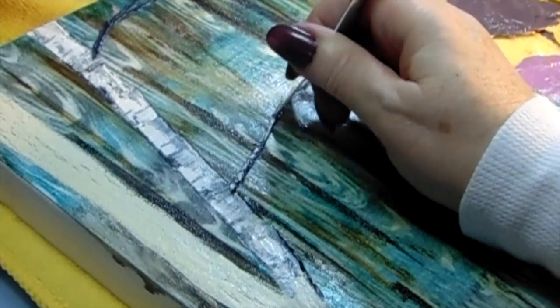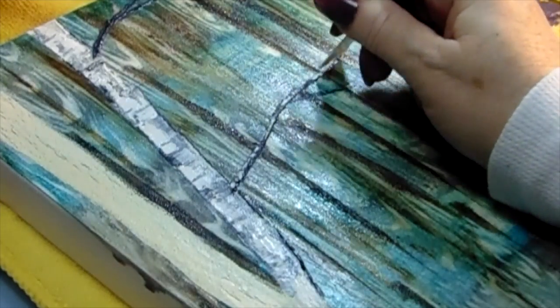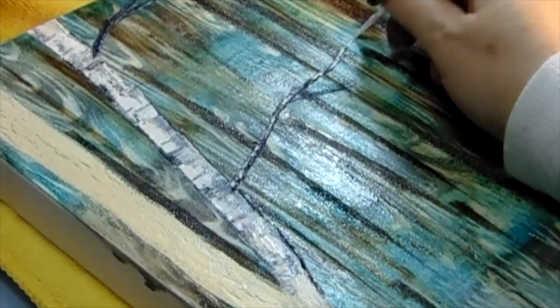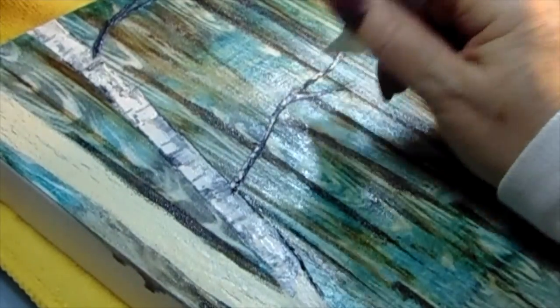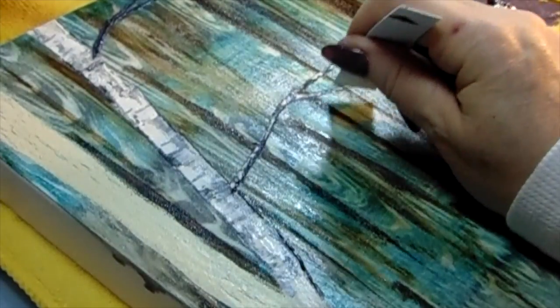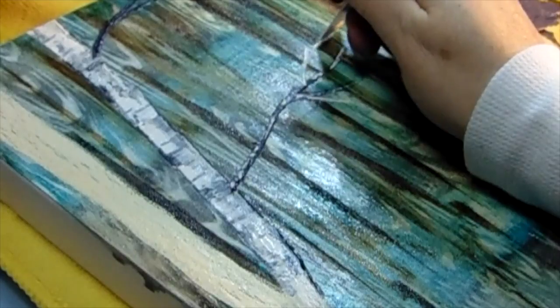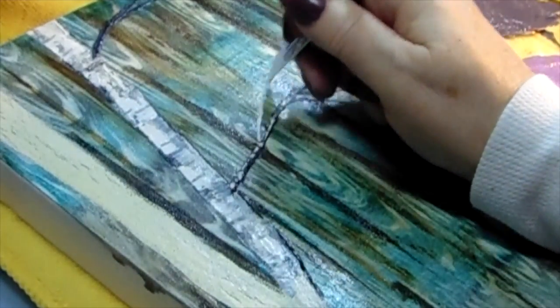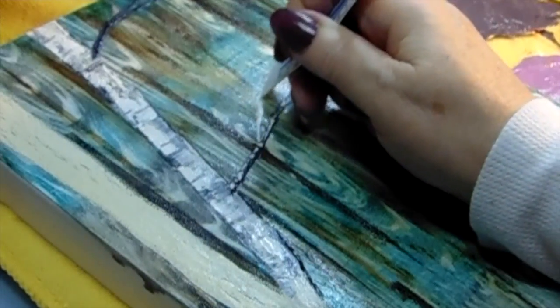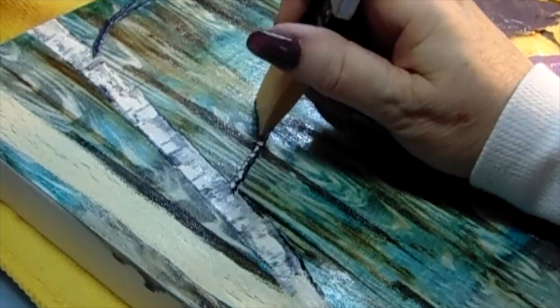From this point I'm just going to explain to you how I was painting this this afternoon and my thought process. Here I loved the way that the plastic looked as I ran it down. I was able to get some thin lines and some medium lines. I was able to use it with direct white because then I'll be able to use a thinner black detail brush to get in there and make the lines thinner.